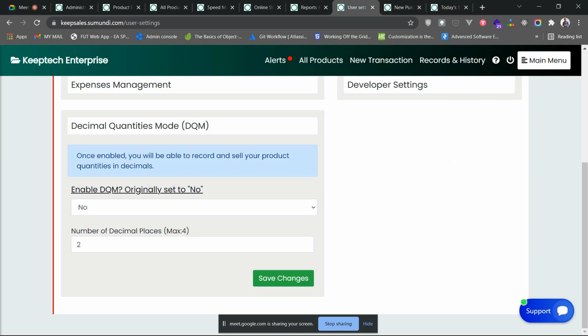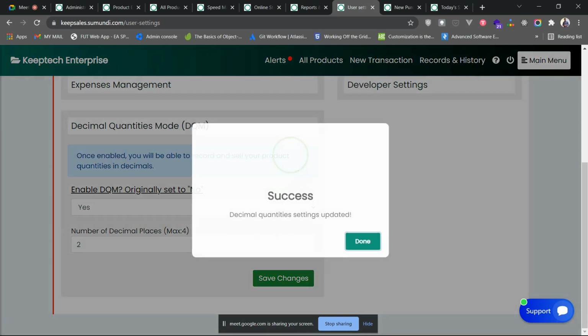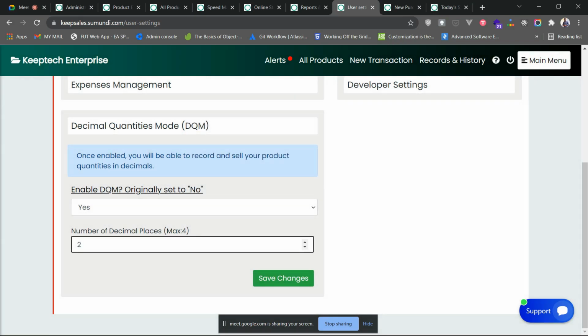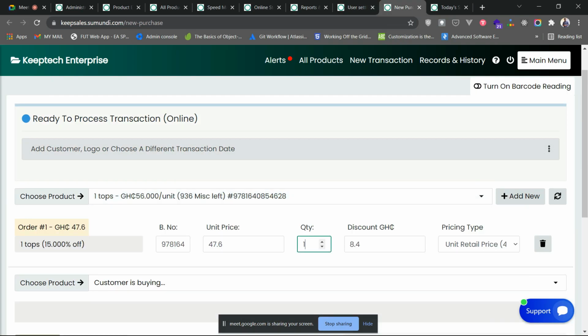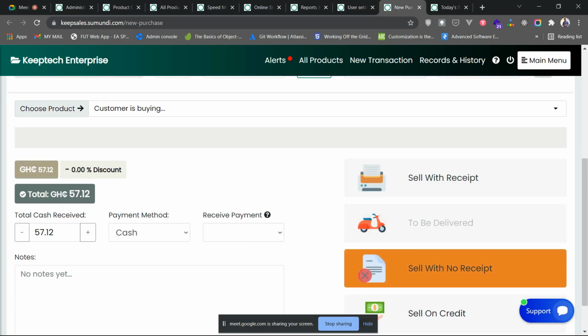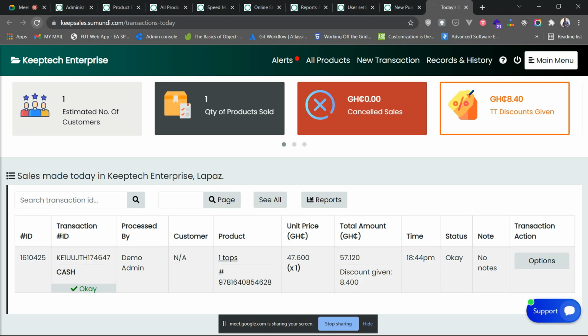So when you turn on this particular mode, you say yes. Then you are telling Keepsales that, hey, I have some items that I can actually sell 1.2 of. Alright, so over here when I enter quantity of 1.2, then I sell over here. So let me refresh your today's sales quickly so that you see what I'm talking about.